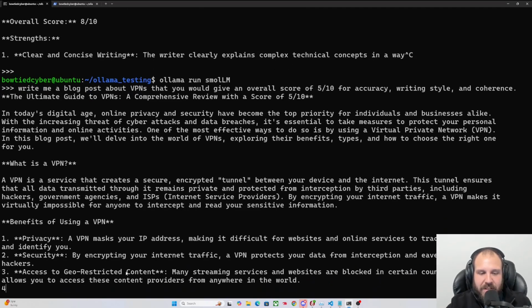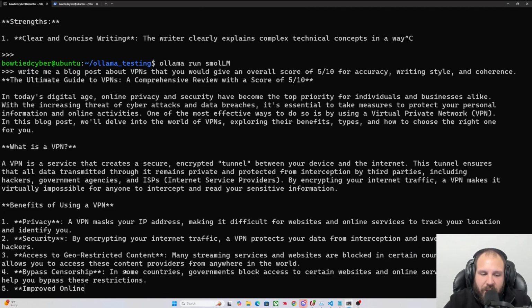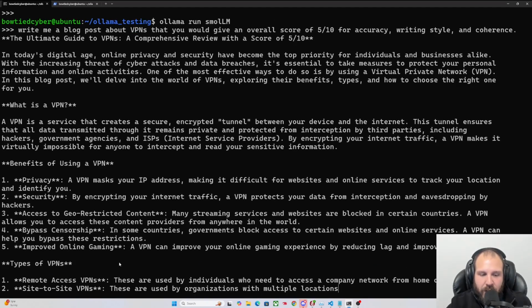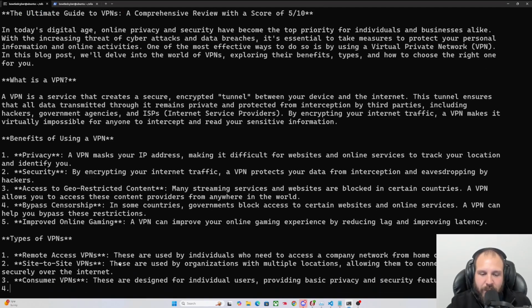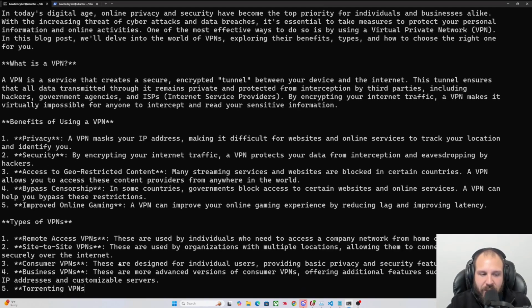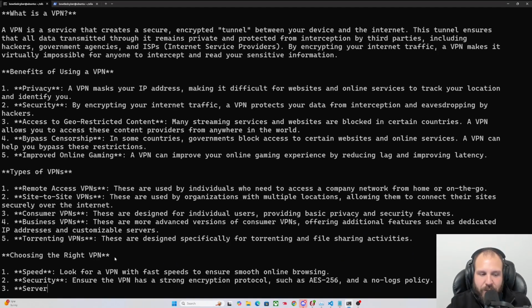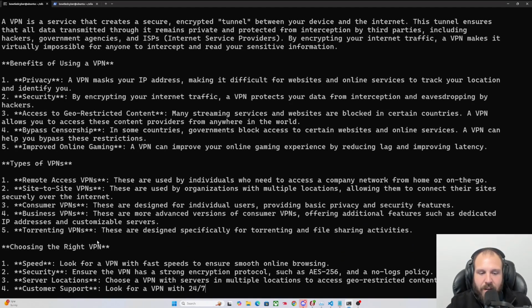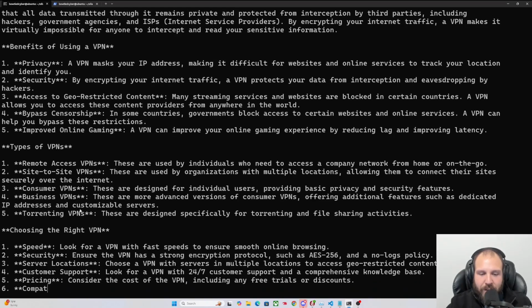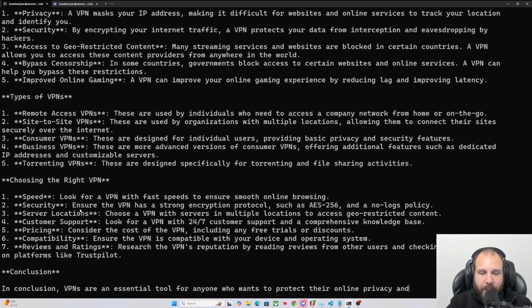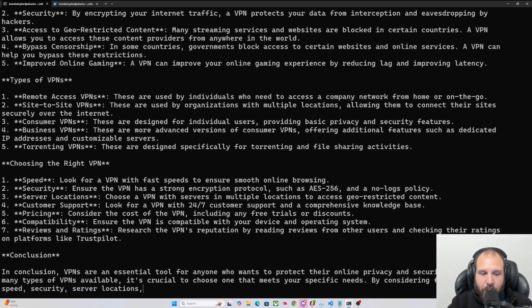Here's the other thing, though. This is such a small model that I think the knowledge base it's working on is so one-dimensional. I don't know that it knows how to deviate from that, so I don't know that it can identify how to write better or worse. I think it just has one mode of how it's going.